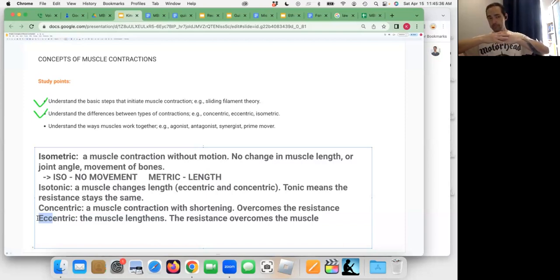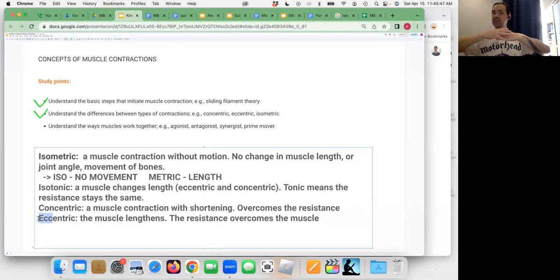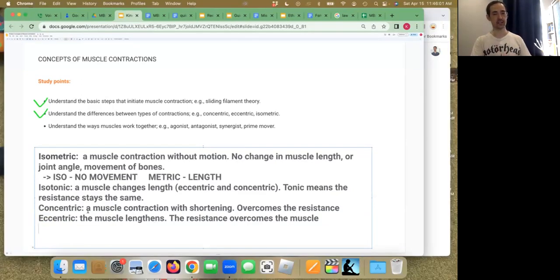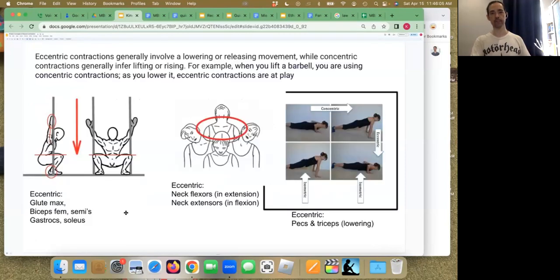And then when you're lowering the weight down or extending the joint or whatever, you open up the joint and the muscle fibers start to move away from each other. The muscle fibers start to slide away from each other, and the 2 Z discs, the 2 ends, start to move away from each other. And that is ec, or eccentric, right? So we're going to look at concentric and eccentric in specific contexts later when we practice, and we probably will practice those multiple times.